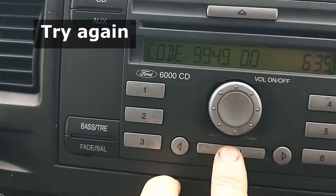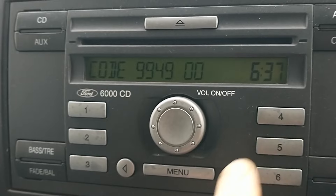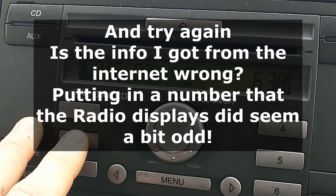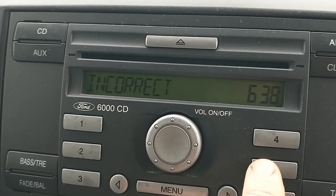Each digit you just multi-press the numbers. For the first digit you multi-press number one to get the first digit in, then multi-press number two for the second digit, then multi-press number three for the third digit. And yes, you multi-press number four for the fourth digit. Let's hope this works - I guess we press that for enter.